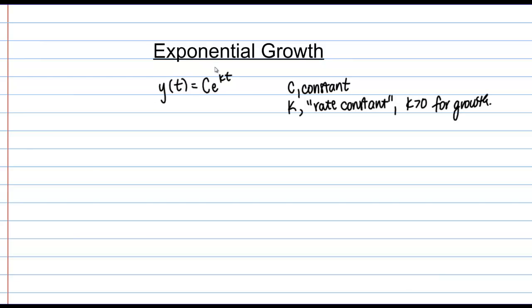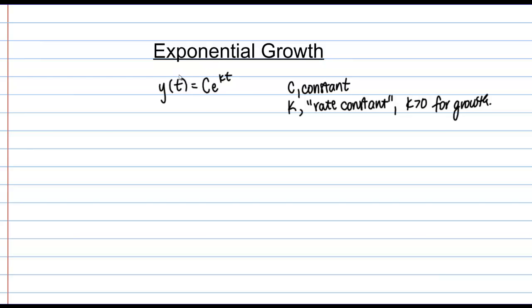Okay, so for example, in this equation, y just represents some quantity, and it's a function of t. Typically, t represents time in these exponential growth equations. So y could be a population, perhaps a population in a town, maybe population of cells in a culture. There are many different applications and things that y could represent. But y represents some quantity that's changing with time, and this ce to the kt is that exponential growth function.